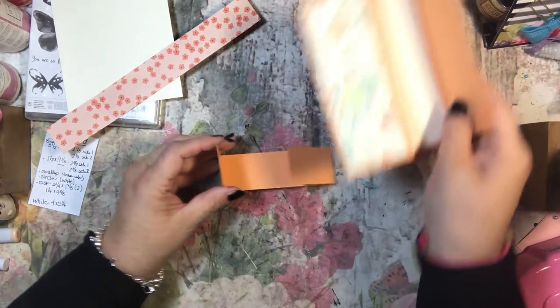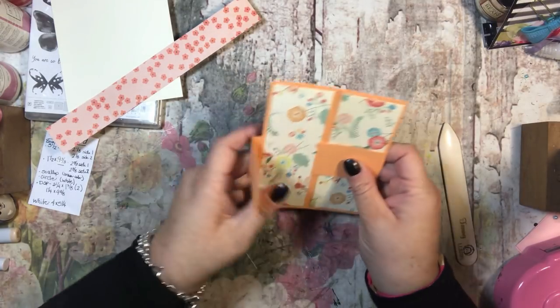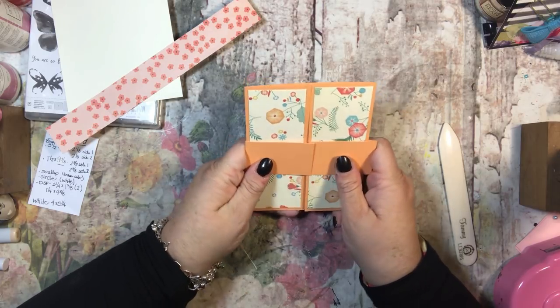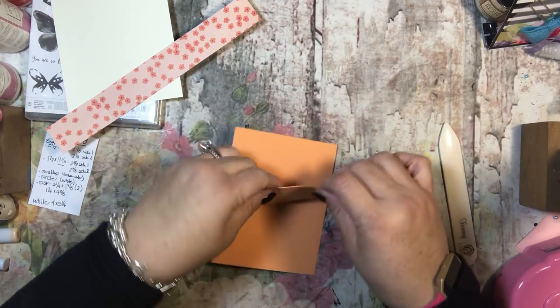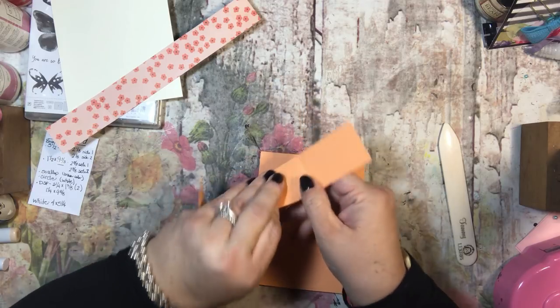And I'm just going to double check to make sure that it fits over my card. And it's actually a little bit wide. I don't think I like that. You know what I'm going to do? This actually would be a better way to do it now that I just thought of this.